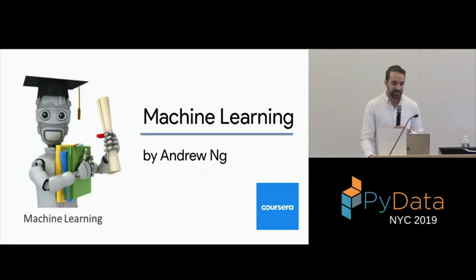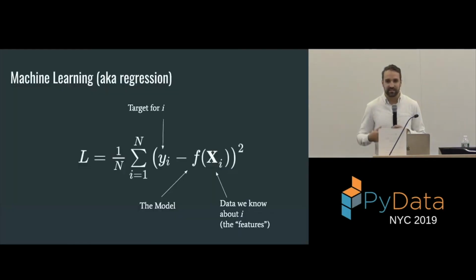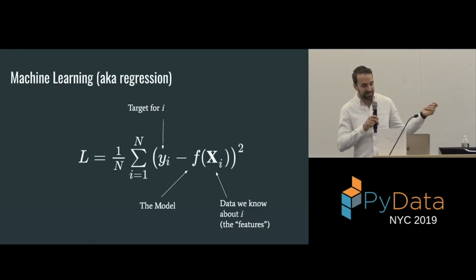And so I studied a whole bunch. And one of the first classes I took online was this machine learning class by Andrew Ng, which is fantastic, and it's free. And I was going through this class and learning about what is machine learning. And so in a single slide nutshell, with machine learning, we have some target that we're trying to predict. So that's going to be the y in this equation. That's maybe it's the number of bikes that are at a station. Maybe it's whether a customer will purchase a product.